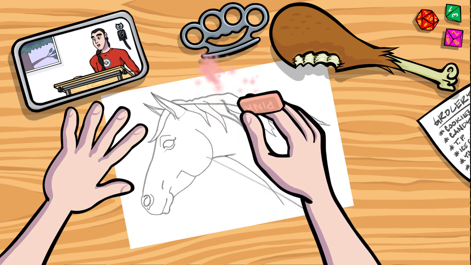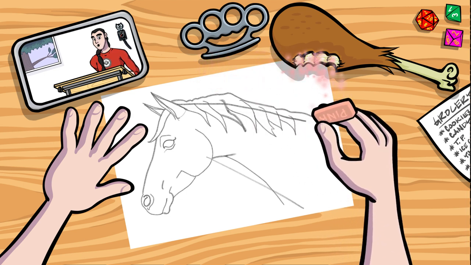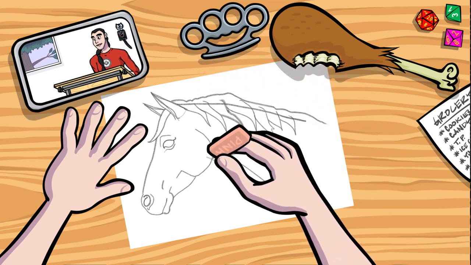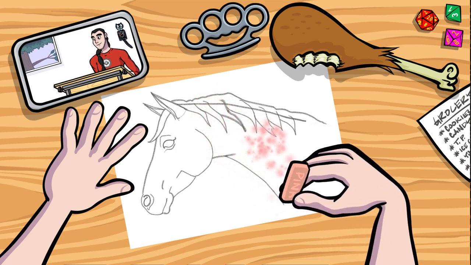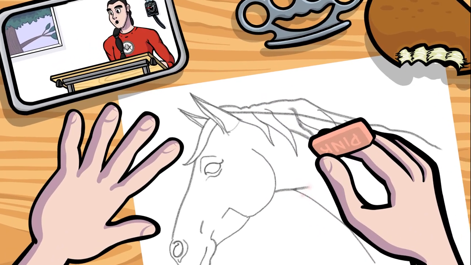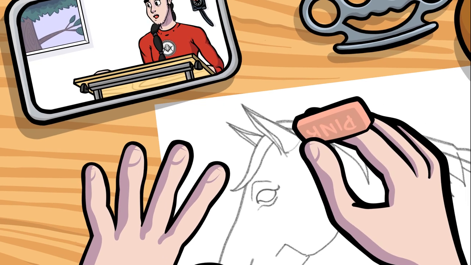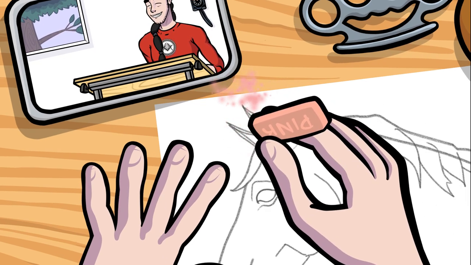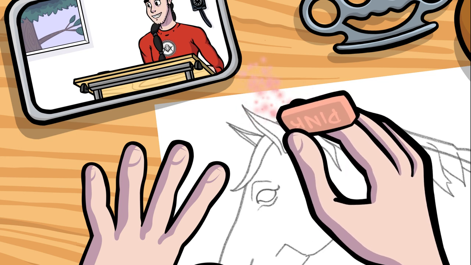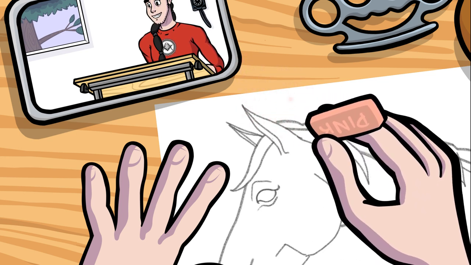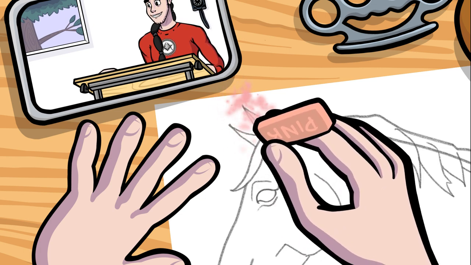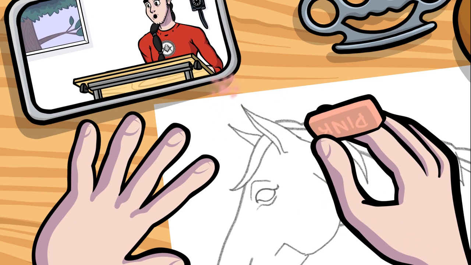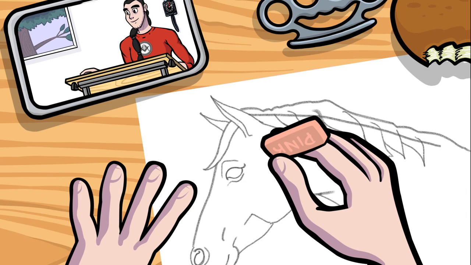Now we can go ahead and erase the guidelines that were for the crest and the mane, and then we can also get the guideline that is for the throat. We got ourselves in a really tight position here, but let's go ahead and try our best to erase our guidelines around the ears, okay? Make sure you do your very best, as usual, to not erase the detail lines that we work so hard on in these areas.